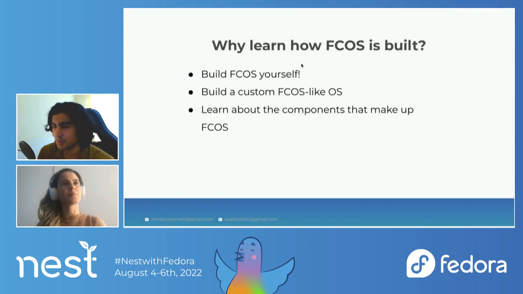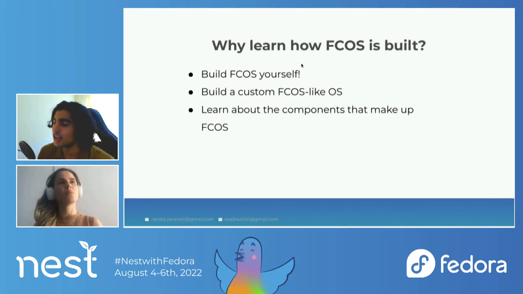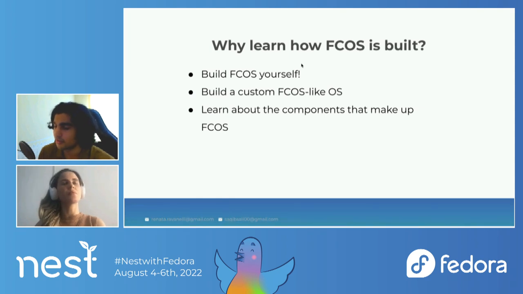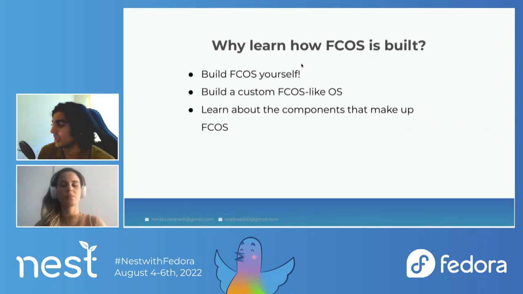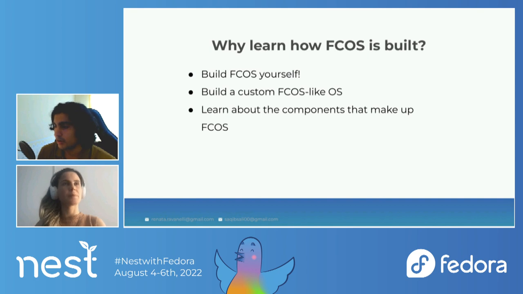The first reason, which a lot of people are probably thinking of, is building Fedora CoreOS yourself. You can swap in the kernel you need or add a new package to the base image, for example — and we'll be doing demos on these later. The second reason is you could also try building an FCOS-like or FCOS-derived OS. When I say FCOS-like, I'm specifically talking about Ignition plus RPM-OSTree-based systems — Ignition and RPM-OSTree being important parts of Fedora CoreOS. And lastly, you can learn about the components that make up FCOS — not the Ignition and RPM-OSTree side of things, but rather the parts of the build schema: what goes into the Fedora CoreOS config.